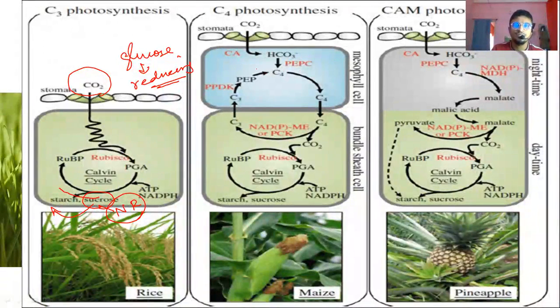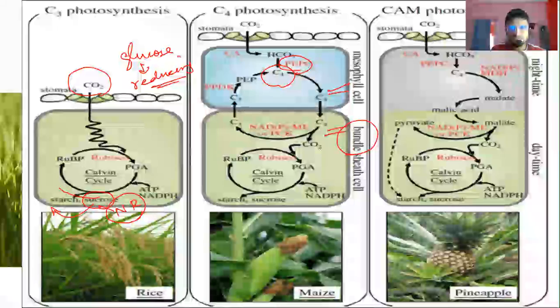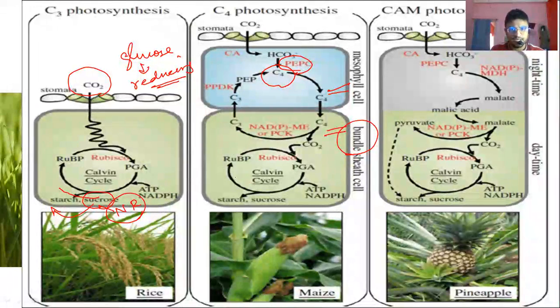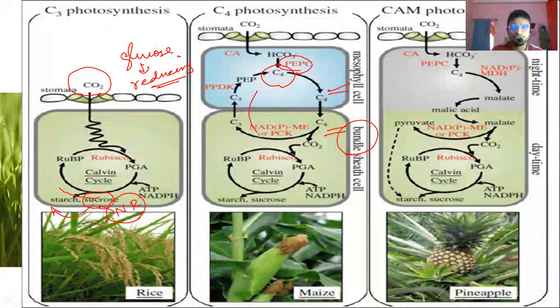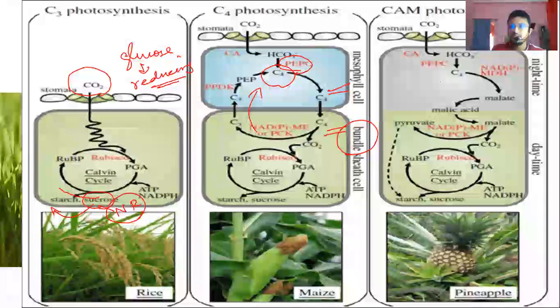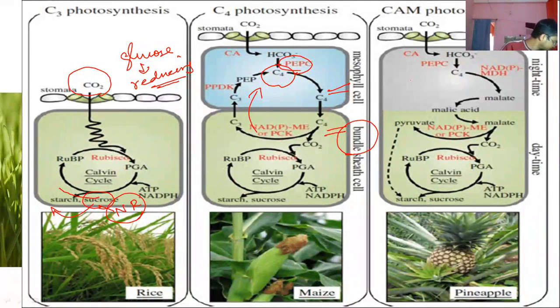Now here you can see that in the C4 plant, phosphoenol pyruvate is being captured as the C4 compound, and then it is moving to the bundle sheath cell. So you have 2 different types of cells taking part in C4. Then you have the Calvin cycle, and as it is, things will go on. But you have to remember, you have to regenerate all the things and get them back to the previous state. But in case of a CAM plant, you have 2 different conditions.